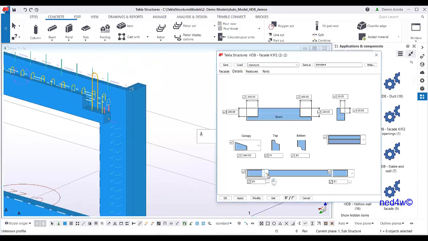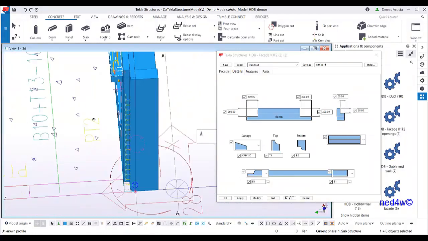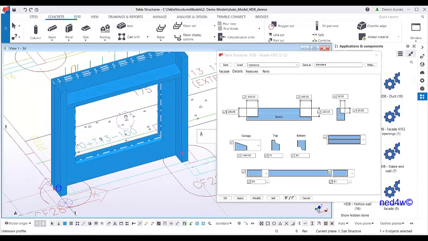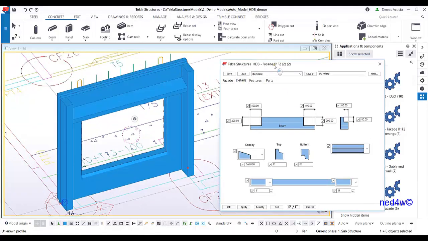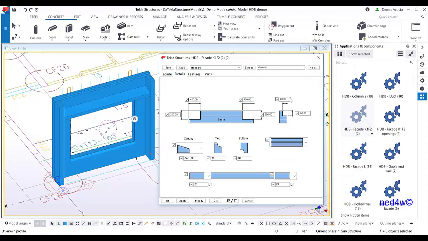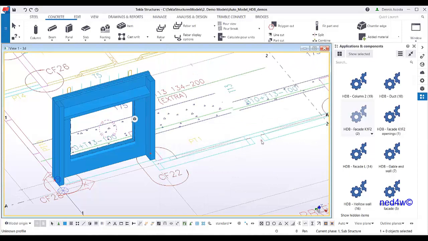And for the end connection, here you simply click, and then you can have a different connection here. All right, so more or less the standard options, according to the HDB standards, are already captured here in the Tekla Structures system component, or HDB system component. And if there's some information that is not available in this facade, then of course you can always explode, and what you can do is just simply modify that one manually. The good thing is you have these system components that you can use to start your project. This one is very good for your tender works.